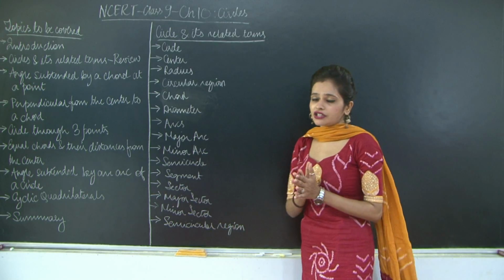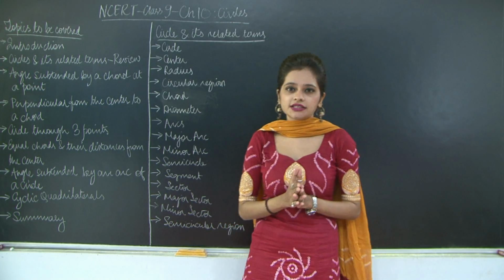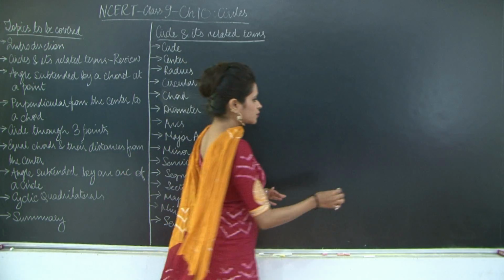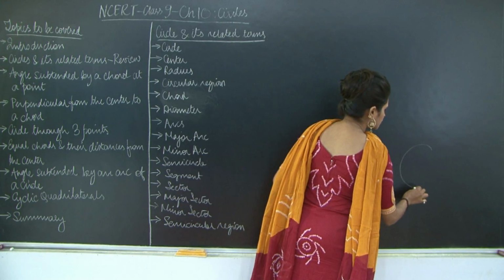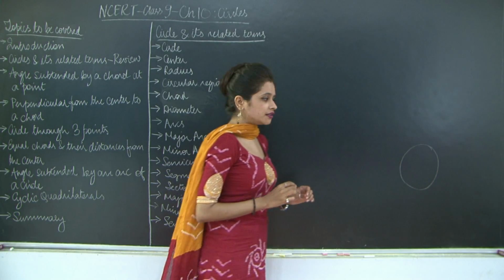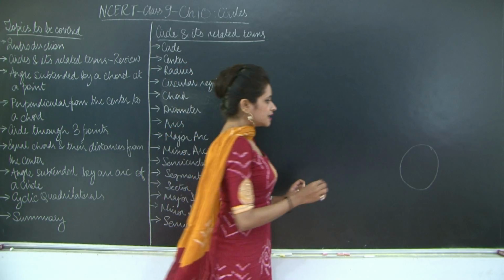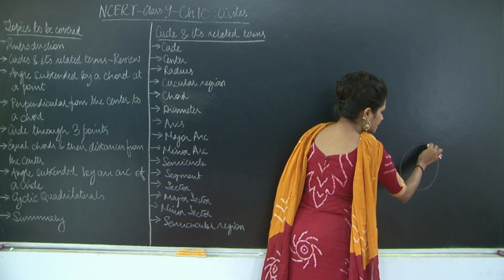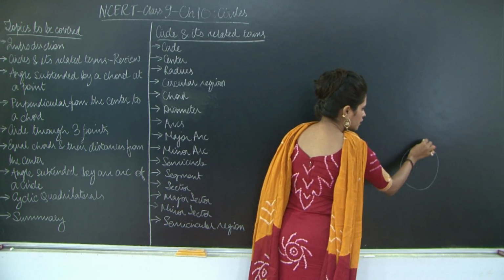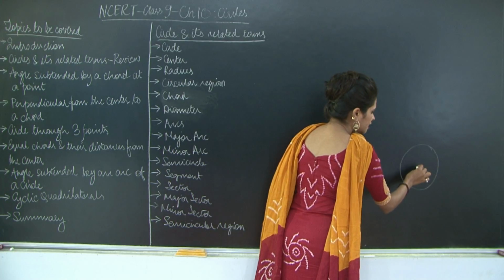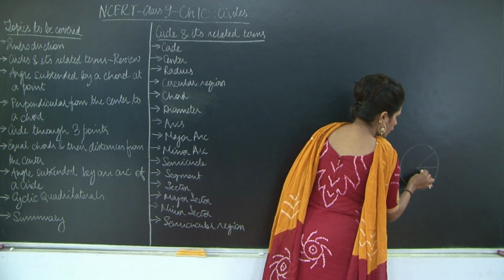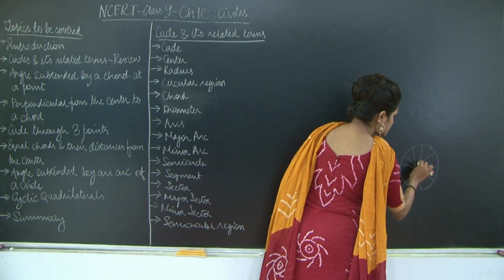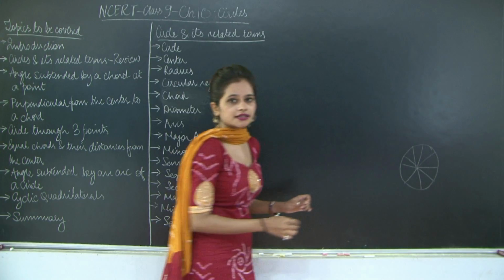So we will start with the introduction as well as circle and its related terms. So first of all, what is a circle? If I tell you what is a circle, the first thing that you would do is you would draw something similar to this, right? So what basically a circle is, if I take a point over here such that all these points out here on this line, this circular line, are equidistant from this point, then this figure so formed is called a circle. This entire circular figure is a circle.